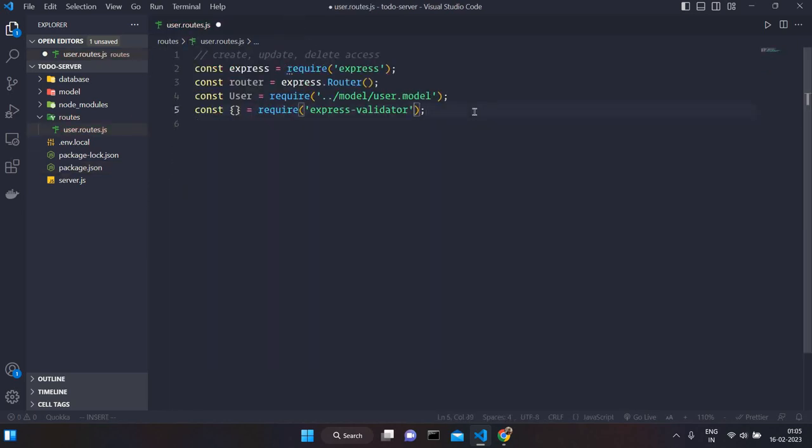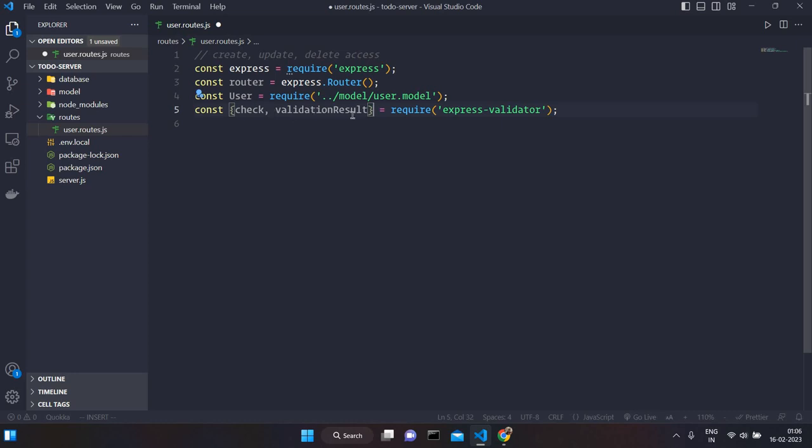So express validator is useful for checking and authenticating, let's say authorizing the user or other requests. So there are some functions which we are going to need. So let's say check and validation result. So check is basically used to check properties like email. So let's say if you want to check in the email field whether the string given by user is email or not.